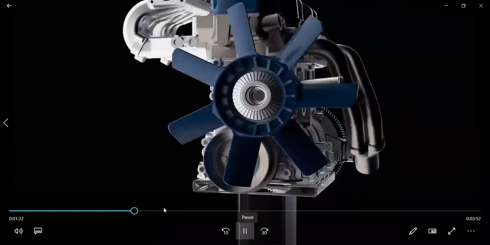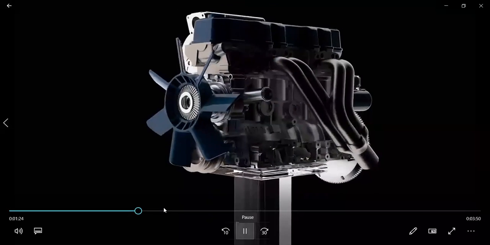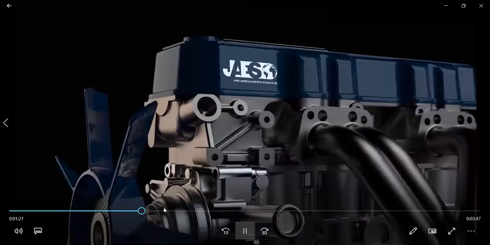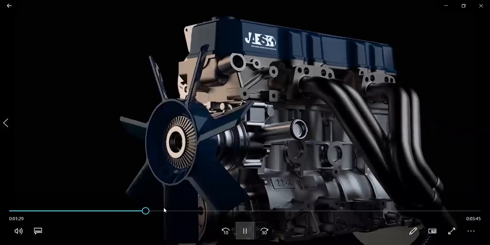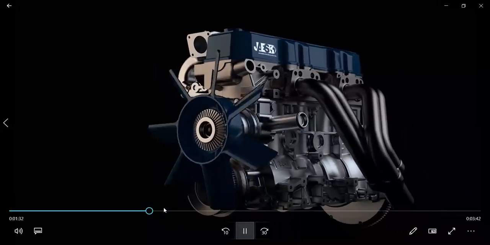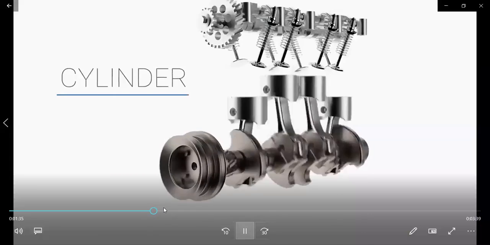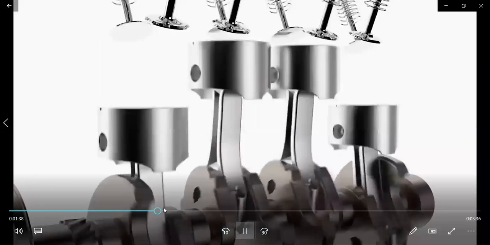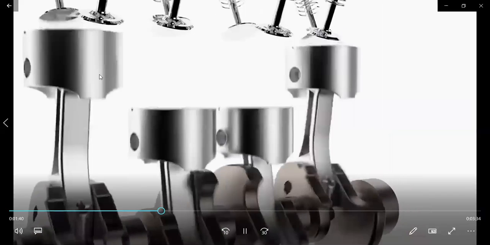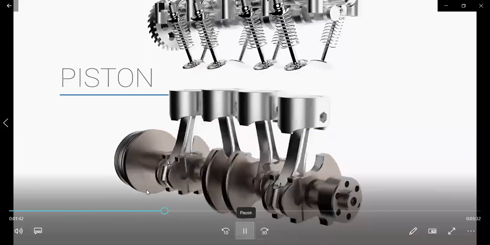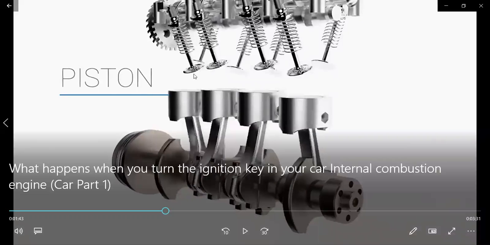This is the engine. It converts the explosions that occur inside its combustion chambers into motion. The aim of this engine is to use this energy to provide movement and transfer it to the wheels so that the vehicle can move. It all takes place inside the cylinder. Here, we can find the combustion chamber where the explosions occur. Combustion chambers are not shown here, but there is an assembly, and this whole assembly is inside a big assembly, which I already showed you.